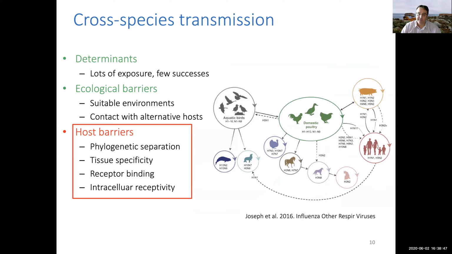And in that period, you stop seeing selection pressures in the polymerase genes, and you start seeing them directed at the surface proteins, and in particular at known immune epitopes within the hemagglutinin protein. So just to reiterate, it's this high diversity and the rapid generation of this diversity that allows these viruses to be very effective when it comes to jumping between hosts, but also in adapting to the new host so that they're able to establish themselves.